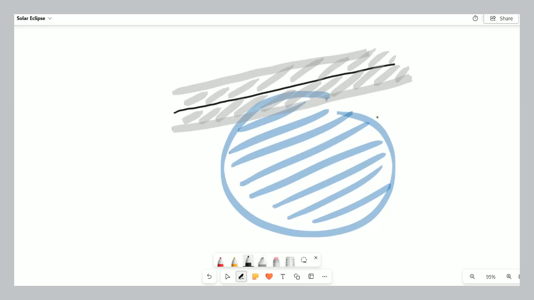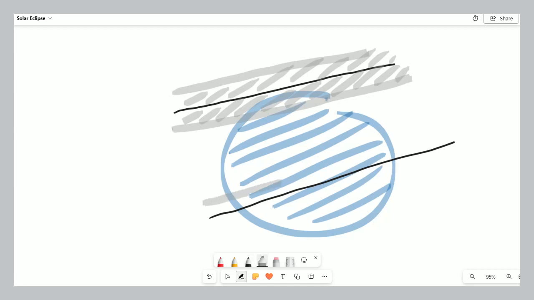Whereas if the path of the umbra does pass the Earth, okay, well then that part of the Earth that it passes will get either an annular solar eclipse or a total solar eclipse or a hybrid, okay?